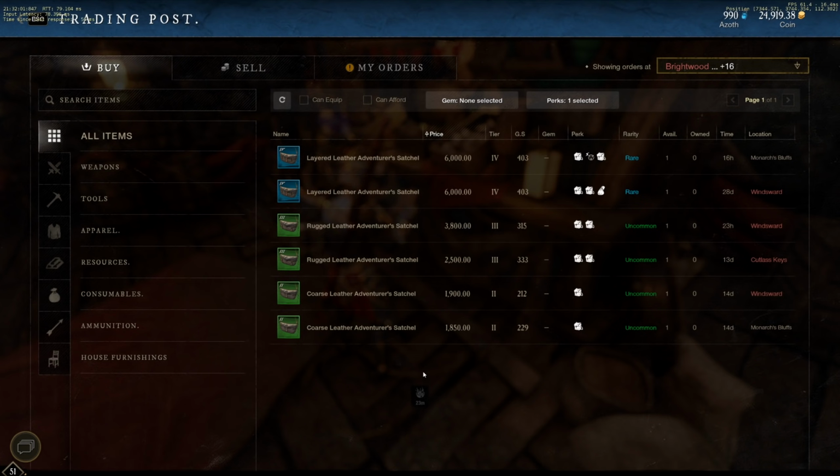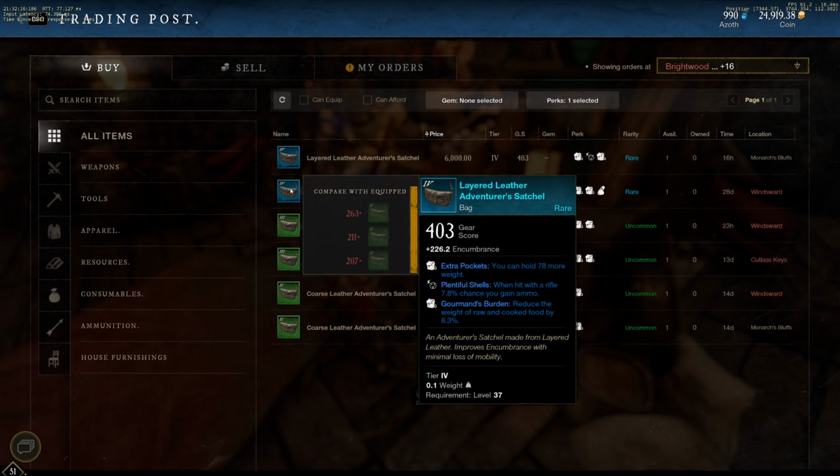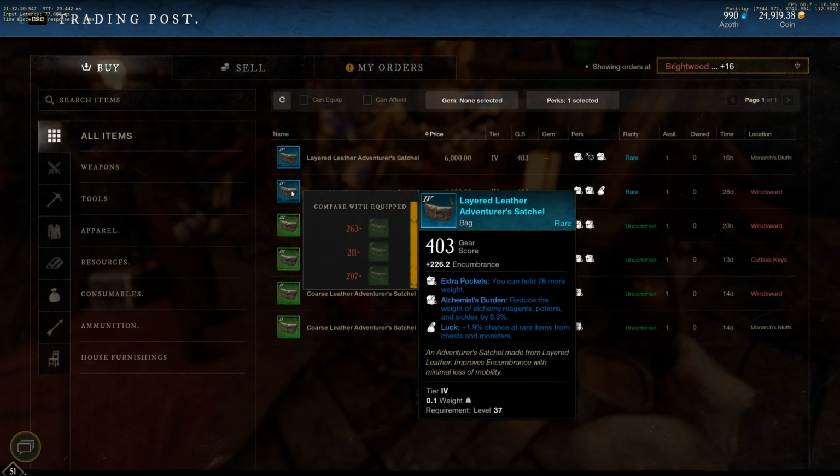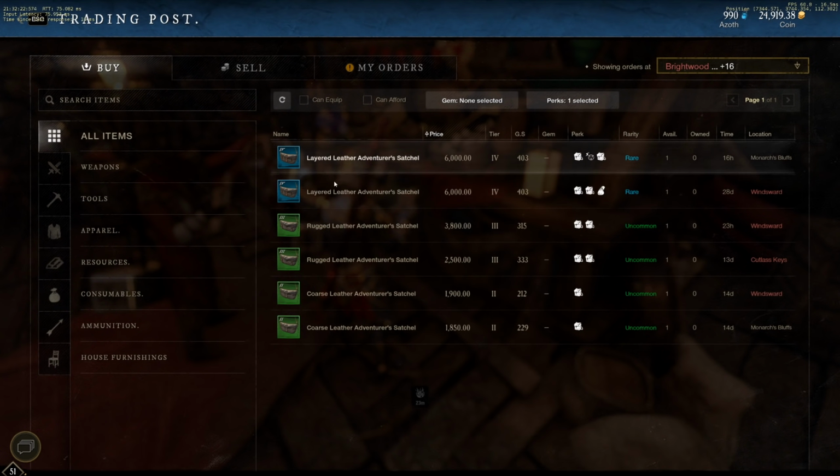So like I mentioned, I was able to sell the slivers themselves for 1,000 gold. I think I could sell them higher because they sold pretty quickly. And then I was able to sell a really well-rolled tier 4 bag for 7,000 gold. If we go ahead and look at the bags that are currently on the market, these 2 are a little bit worse than the bag I sold, and they're at 6,000.